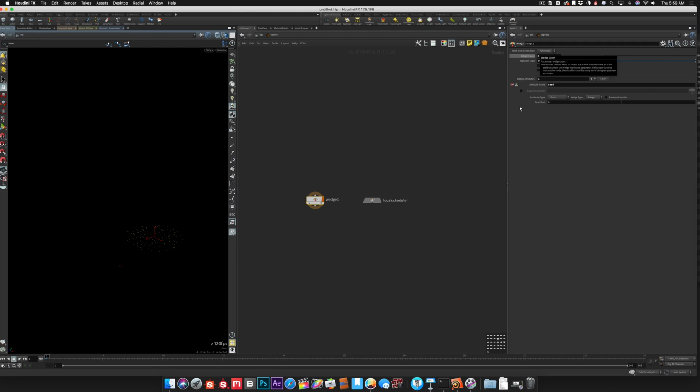Again, I'm looking for a minimal test group to make sure that the logic is good. Then over here it's going to say, what is your range that you want? And I'll say 0 to 1. No, let's say a range of 0 to 10. So if I run this, I'll go cook, select a node. You'll see I'll get 3 work items. And if I middle click on the first one, you'll see that the seed is 0. The second one should be a seed of 5. And the third one should be a seed of 10. Because I said the range is going to be 0 to 10 divided into 3 wedges. So 0, 5, and 10.